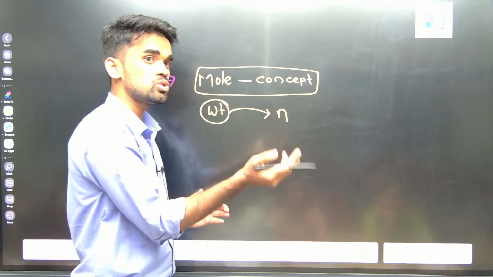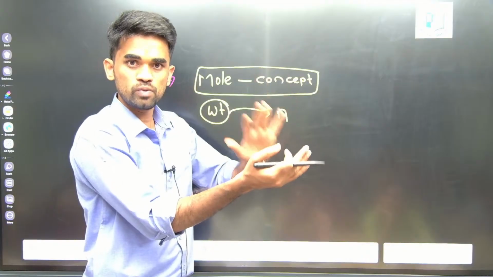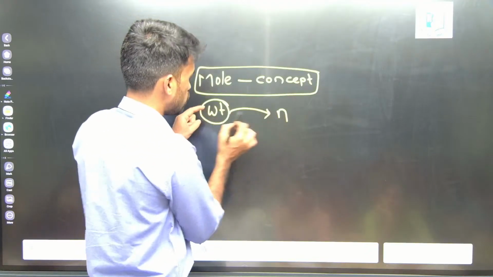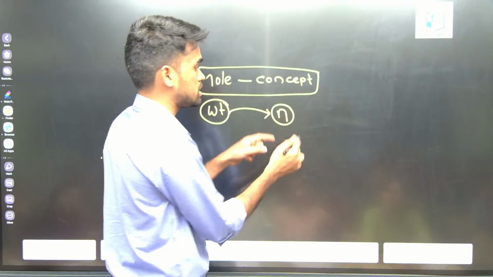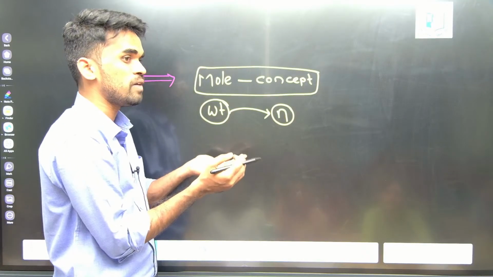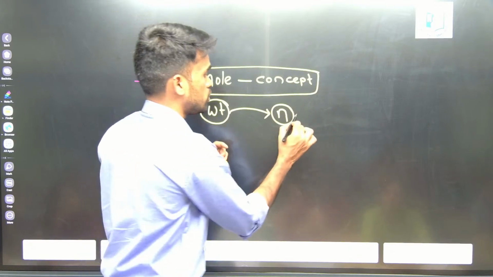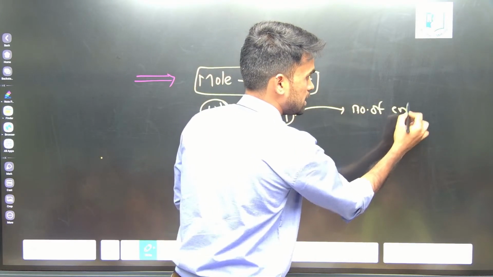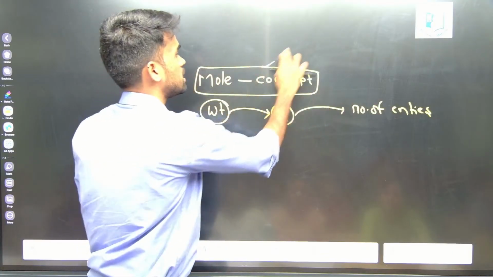Okay, so those who have joined late, those who missed the last basic classes, don't worry, I am going to repeat those things whenever it is possible, wherever it is required. Okay, so first, convert the given substance into number of moles. What is the use of this number of moles? Now we can say that in the given amount, for example I am giving you 5 grams of hydrogen, then the number of hydrogen particles in that 5 grams. If I ask you, you can say the number of particles, or entities, or whatever it might be. So this kind of conversion comes under this mole concept.